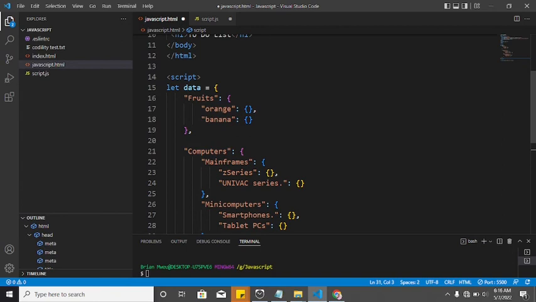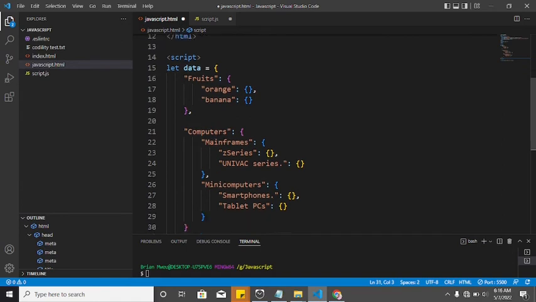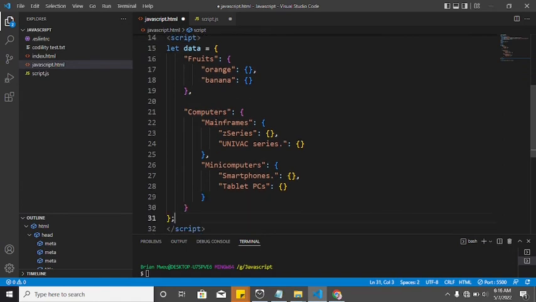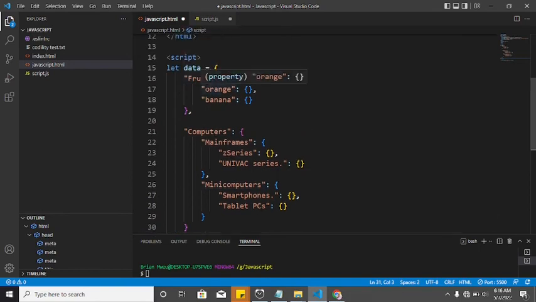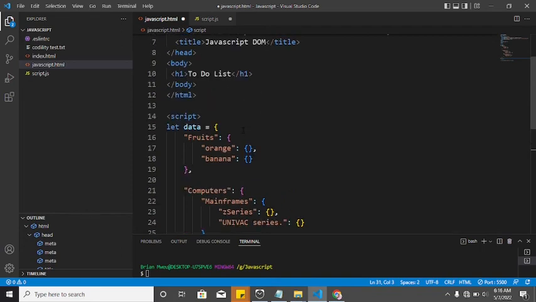For example, fruits, we have two fruits, computers, different types of computers, and then mini computers likewise. So what I'm going to do here is create a nested UL LI list from the nested object. That is to say we want to present, for example, fruits as a list, and then computers and mini computers, like so.